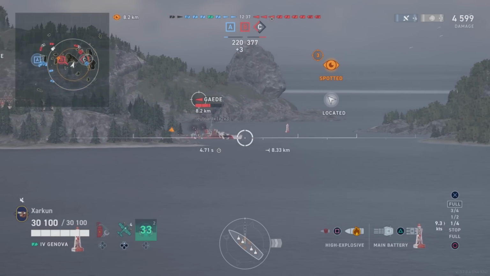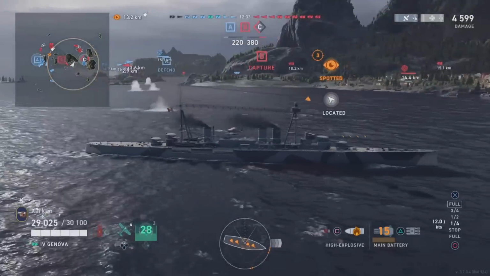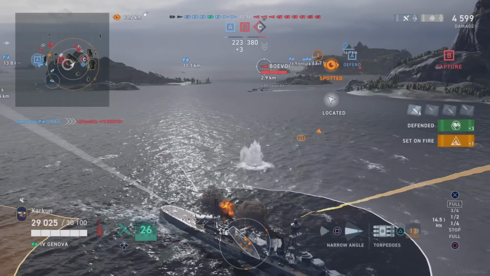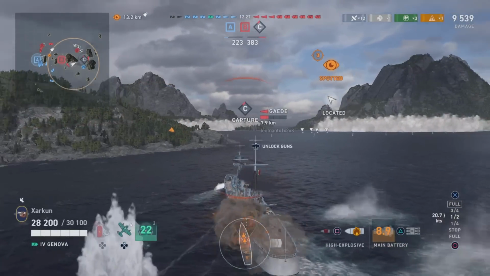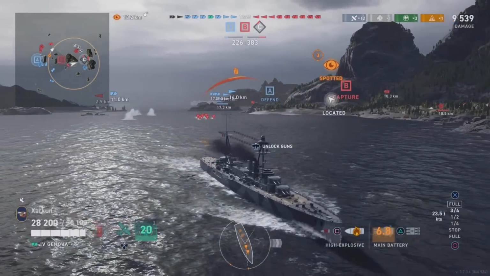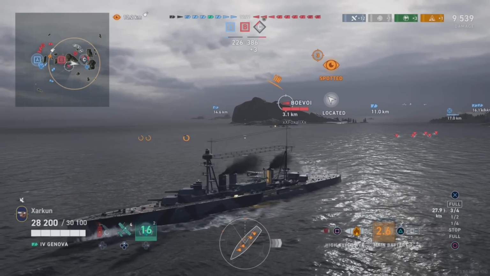Because there's another destroyer right behind us. He starts shooting at us. That's when we notice him. It's a Bovoy, the Russian destroyer of that new destroyer line. Undoubtedly, he has launched torpedoes. Luckily, we do have sonar. We're able to turn away from the torpedoes quite easily.